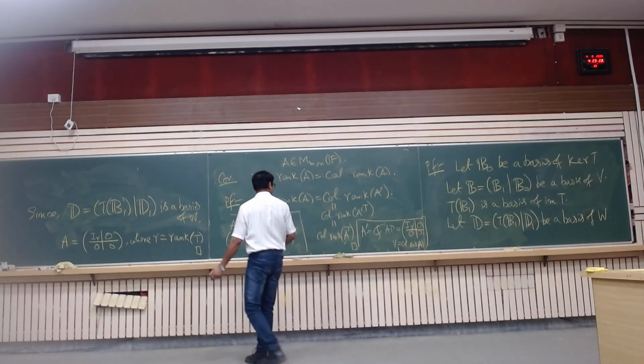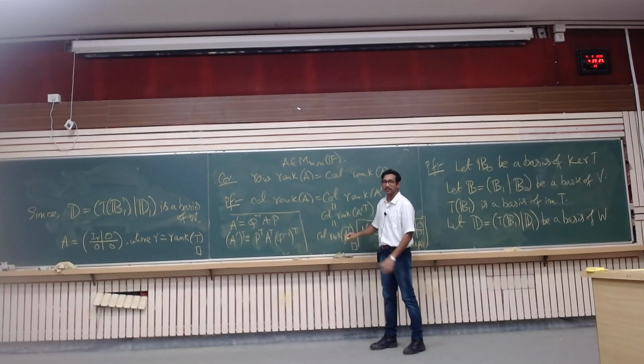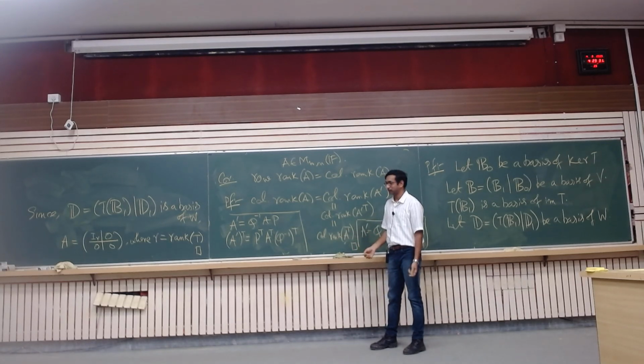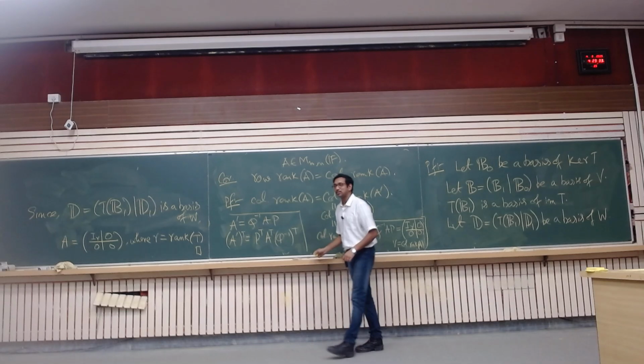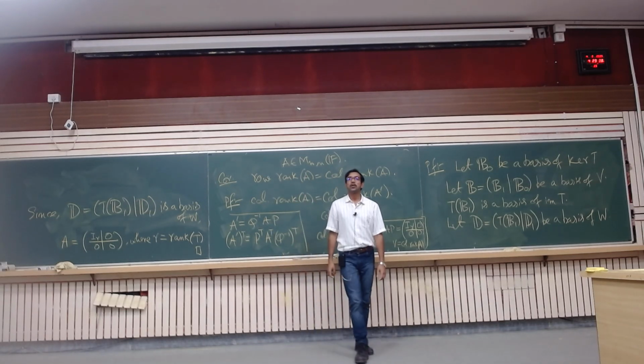Okay. All right. So that's the final thing in our class, that is, in our class before the midsem, that is, row rank of a matrix is equal to its column rank. Okay. Now I think it's time for Vishal and Snigdha to take over. All the best for the exam.